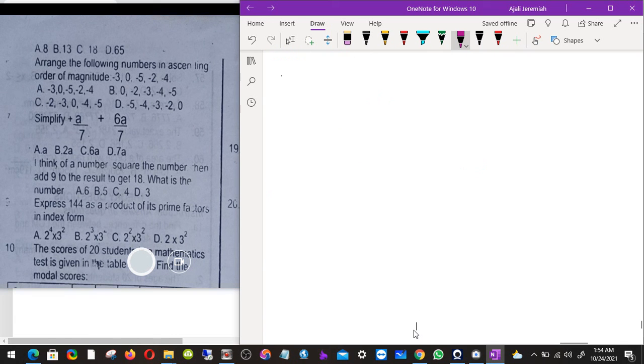Okay, number 9, sorry, that was a hang. So we are to express 144 as a product of its prime factors. So we'll start with 2. Normally when you want to do this kind of division, whether to get prime factors or to get LCM, you divide with the various prime numbers. So you start with 2, you now go to 3, you now go to 5, you now go to 7, you now go to 11, you now go to 13, in that order. So you start with 2, so you won't get confused.